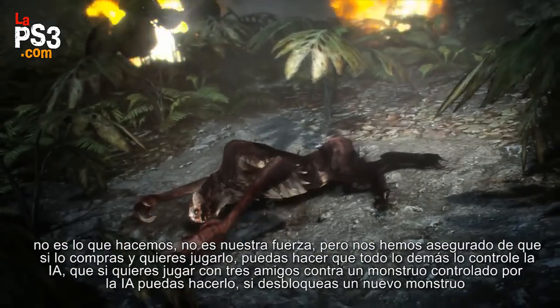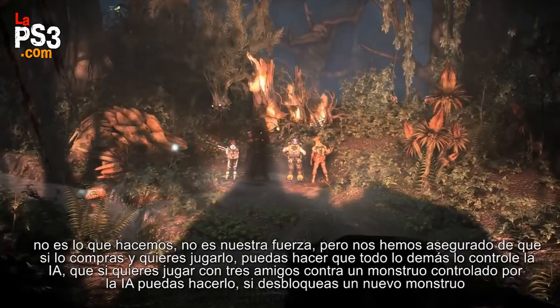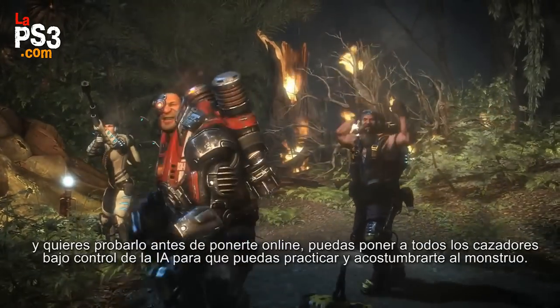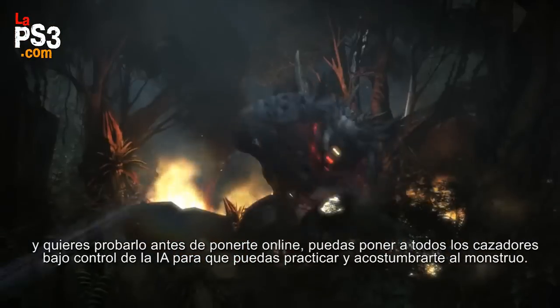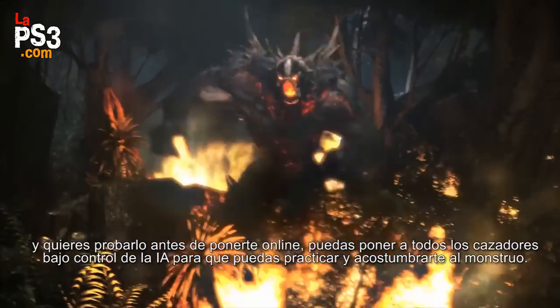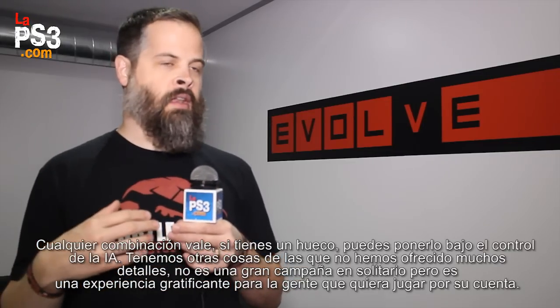But we made sure that if you're by yourself, you can fill up all the other slots with AIs. If it's you and 3 of your friends and you just want to fight an AI monster, that's cool. If you just unlocked a new monster and you want to try them out right before you take them online, you can set all the hunters to be AIs, so that you can just go in and fight AIs and get used to the monster and practice. And any combination in between, right? And if you have an empty slot, you can put an AI in it or not.